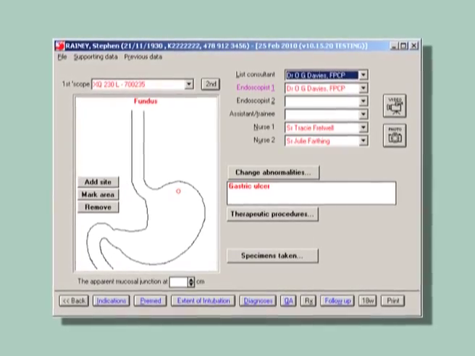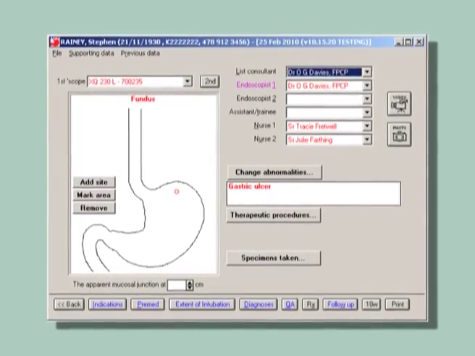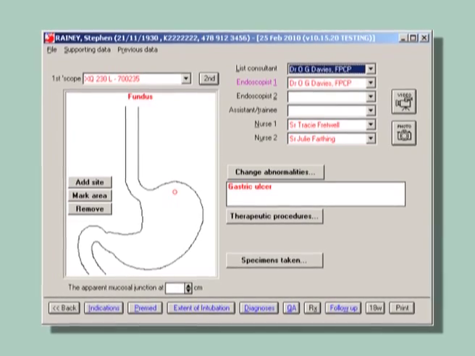Endoscopists can also incorporate into the reports images taken during the endoscopy. So we connect the PC up to the endoscopy equipment, they press a button on the scope, an image is captured to the PC, and then they attach the images to the reports. The GI reporting tool covers colorectal cancer, esophageal tumours, anything that's found within the gastrointestinal tract.